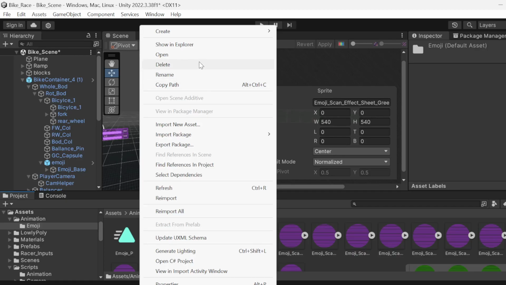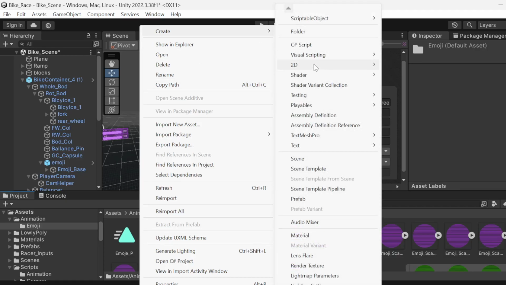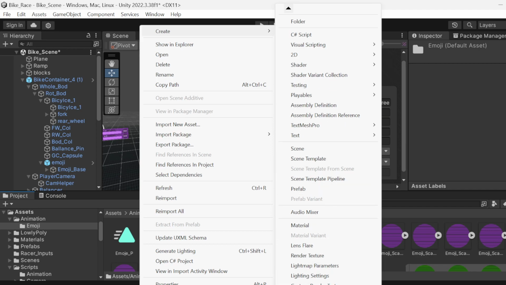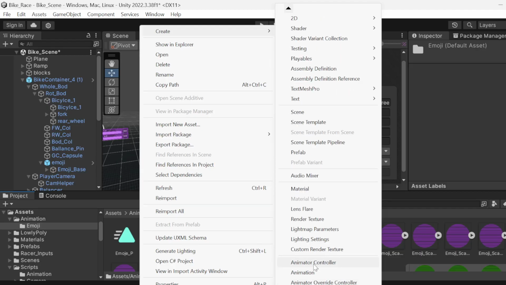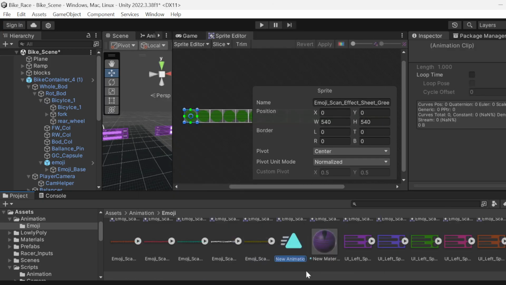animator controller, we just right click, create, and you'll see your animation stuff is down here. So you do animator controller, you'll need one of those, and then an animation. So a new animation, which just to show you how it works, maybe I will do that.